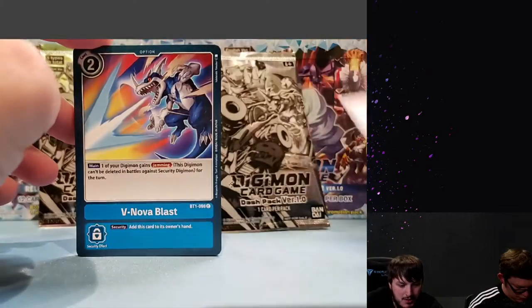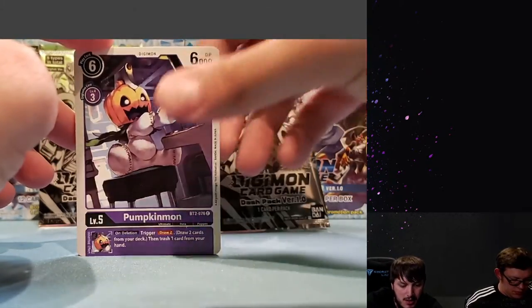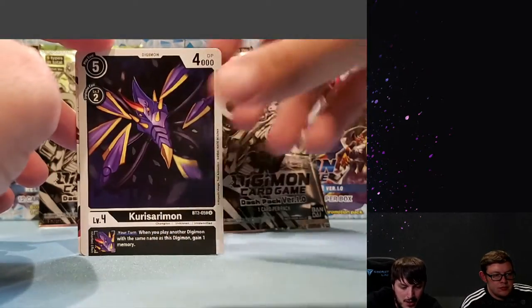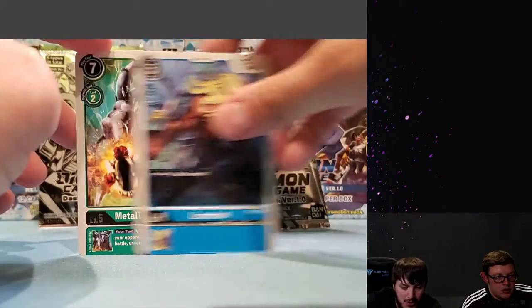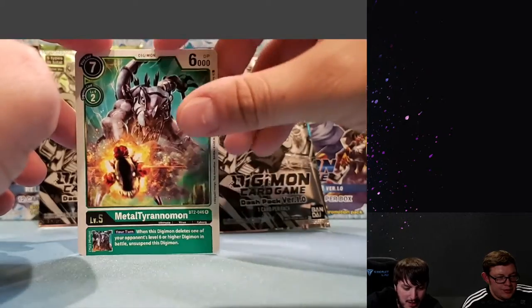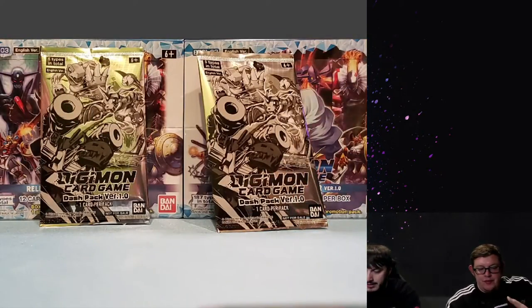Alright, Vilemon, V Nova Blast, Pixiemon, Liamon, Pumpkinmon, Hornbuster, Impmon, Kisarimon, Breakdramon, Leomon. Man, look at that hole in his chest. Why would they do that part like that? Metal Tyranimon, and Izzy. Double greens.